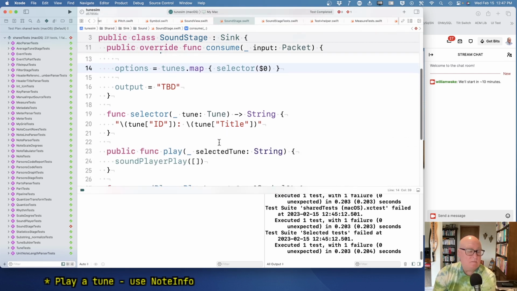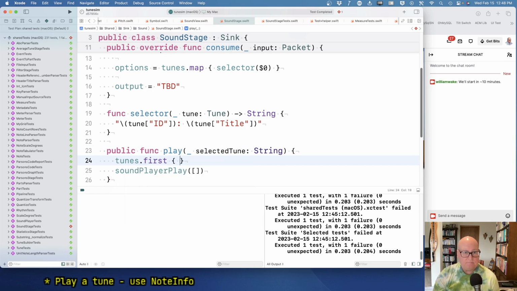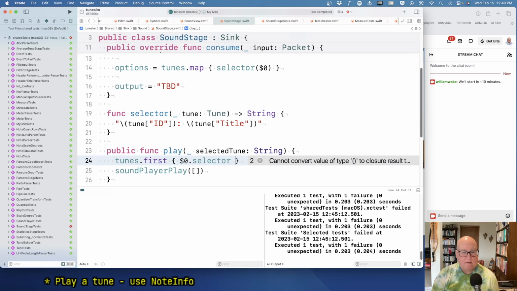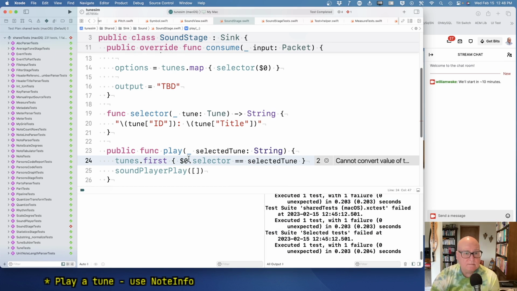Okay. And, okay, let's do tunes dot first where $0 dot selector is selected tune dot selector for $0 should be the label again.